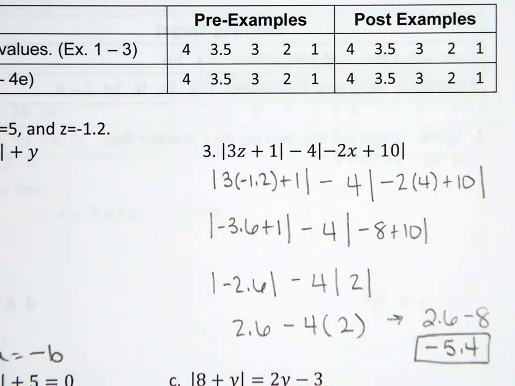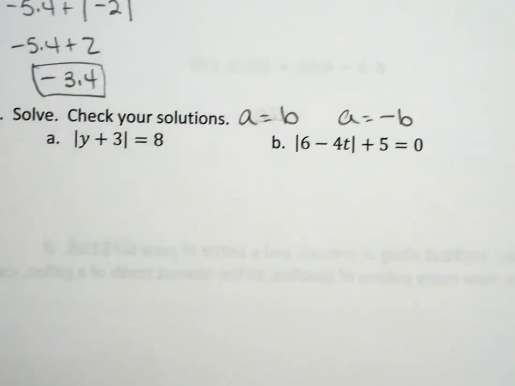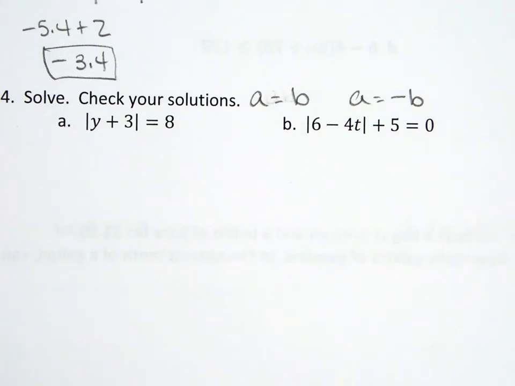Pay attention to your absolute values. They are parentheses or notations of grouping, so you need to make sure that you pay attention to those. The next thing we're going to talk about is solving, and you must check your solutions. Once again, if you don't check your solutions, you have extraneous solutions, solutions that may not work. When you solve absolute values, you have the part that is on the inside. Once you get the absolute value by itself and isolated, you set it equal to the answer that you have, and also the opposite of your answer. So I'm going to do A and B first.